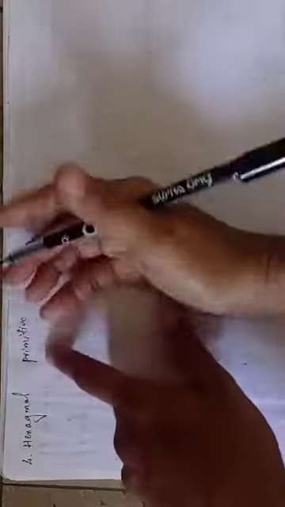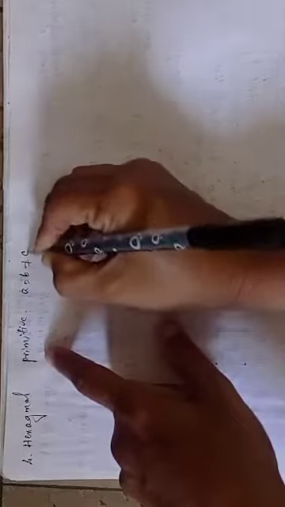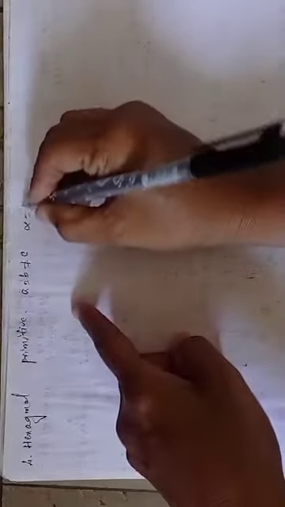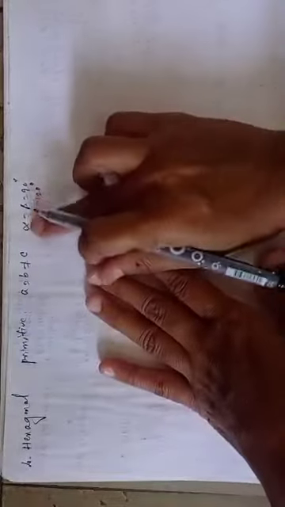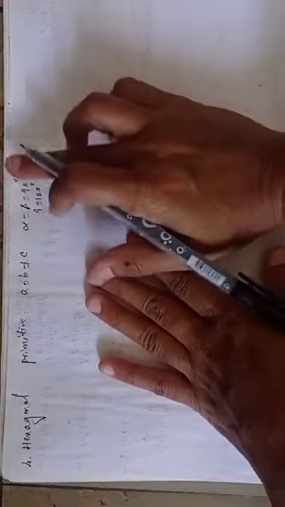Orthorhombic is completed. Now I'm going to discuss the fourth one, hexagonal. Now coming to the hexagonal system, students, here what are the possible variations? Only primitive, okay? And what are the axial lengths? A is equal to B, not equal to C. And axial angles, students, alpha, beta equal to 90 degrees, gamma equal to 120 degrees. Alpha and beta are the same, 90 degrees, but gamma is equal to 120 degrees.